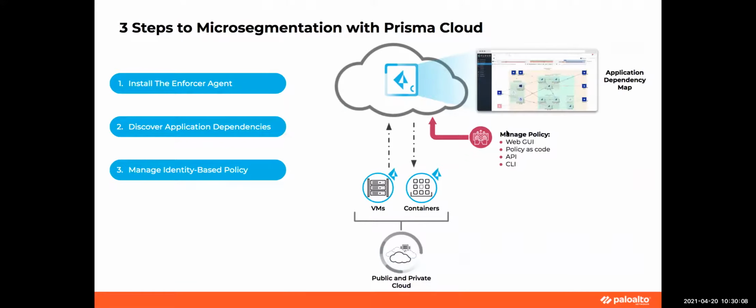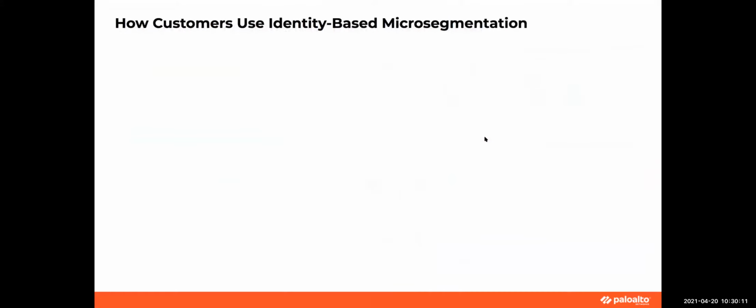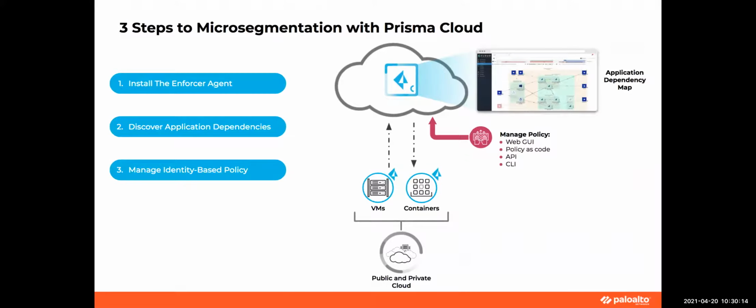So essentially, it's an agent-based implementation. So stay there. Yeah, cool. So it's an agent-based implementation, goes on a VM, it goes in Kubernetes, deals with containers, and we're able to then visualize your communication between these workloads. We're sending the information over to the Prisma SaaS platform, where you can then program identity-based policies. Now it is a SaaS-only implementation. The agents can actually exist anywhere, on-prem or in a private data center, but essentially they are sending the telemetry information, and the visualization and the policy management is all done in the Prisma SaaS platform.